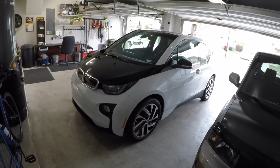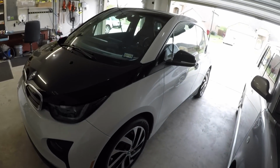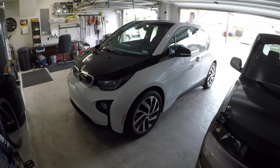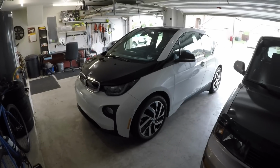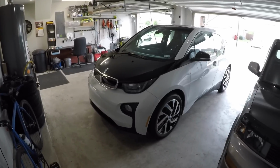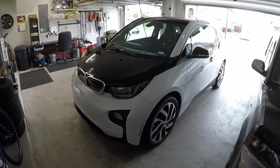So it's been amazing. I was going to get a Tesla Model 3 before they came out. I really started looking at electric cars and just decided that I really wanted one. And when it came down to it, the Tesla Model 3 was a 2-year back order, and I didn't want to wait. I was ready to get an electric car right then, pull the trigger, walked into a BMW dealership after doing some research on these things, and bought it. I mean, just that easy.